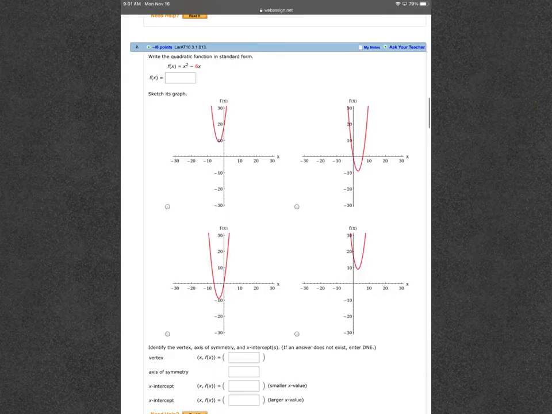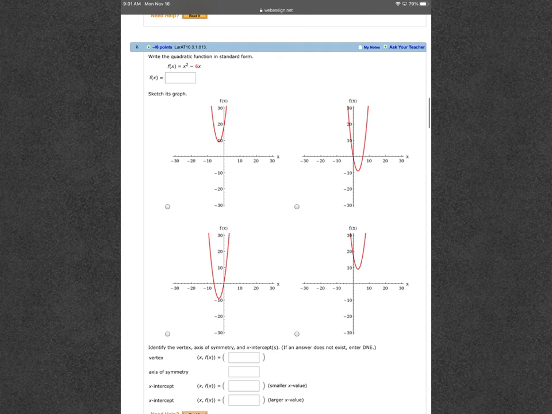Okay, a lot of these are multiple choice. What I don't want you to do is look at those answers and then pick an answer. What I want, because these will not be multiple choice on your test, is for you to graph them the way that we've been graphing them and then come back in here and make your pick, okay? So don't get a false sense of security by seeing an answer and picking it, especially because a lot of these, if you just knew the vertex, you'd know the answer. You have to be really careful and make sure you can graph it from scratch.